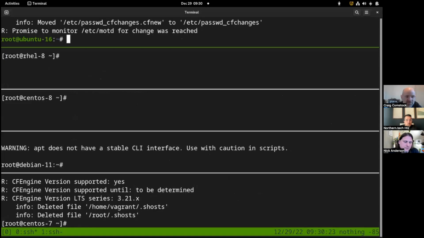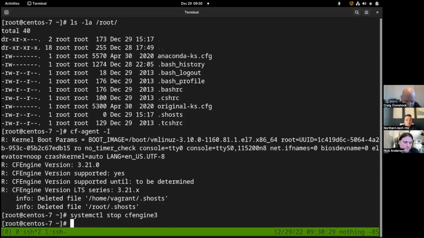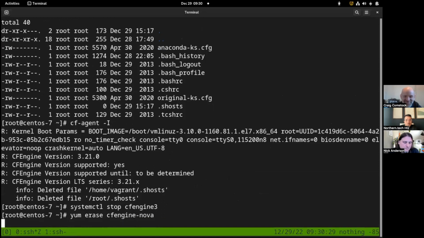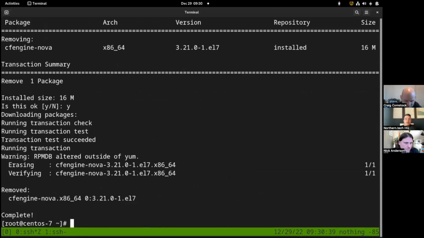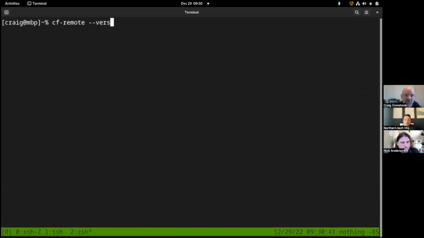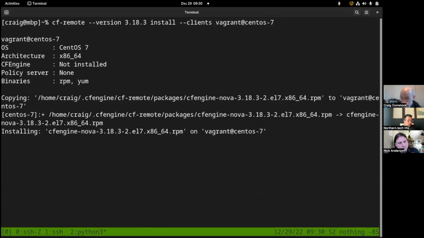You would need to target the default namespace, I think. And then I can go over here and say cf-remote version 3.18.3 install clients. Okay, we're going to add CentOS 7. It's installing it. It's installed.